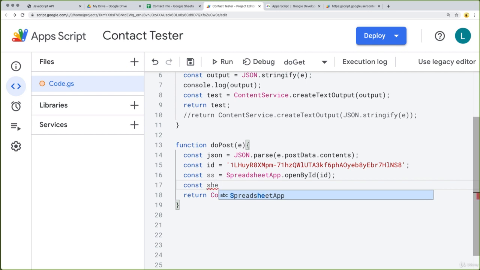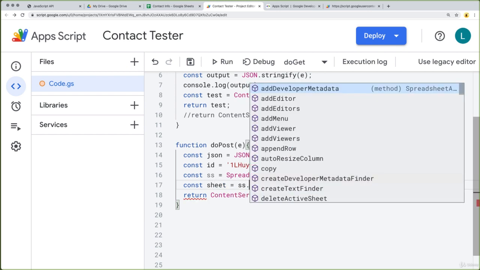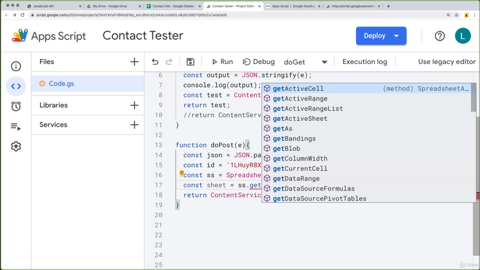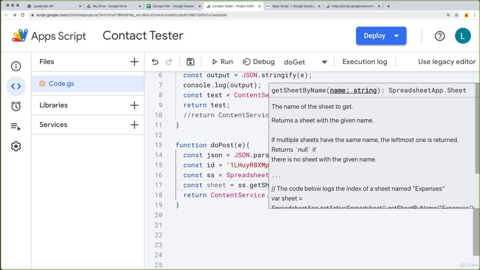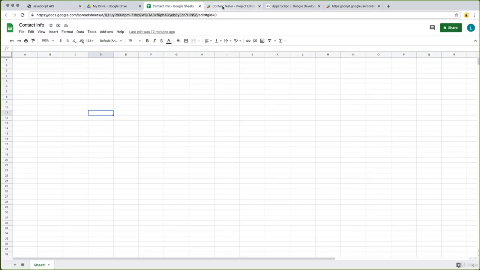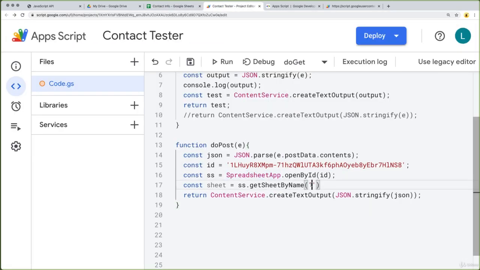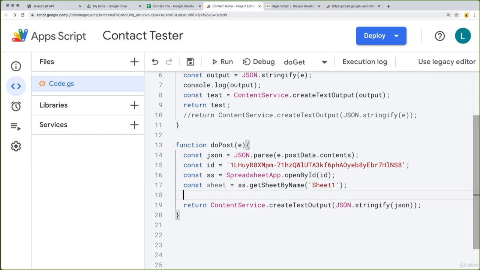And to get the sheet itself, now that we've got a spreadsheet object, we can use getSheetByName. So let's select the sheet, and we've got it as Sheet1. That will select the sheet object for us.